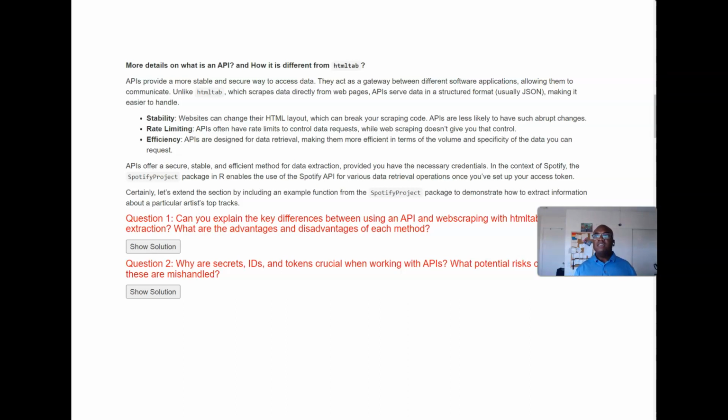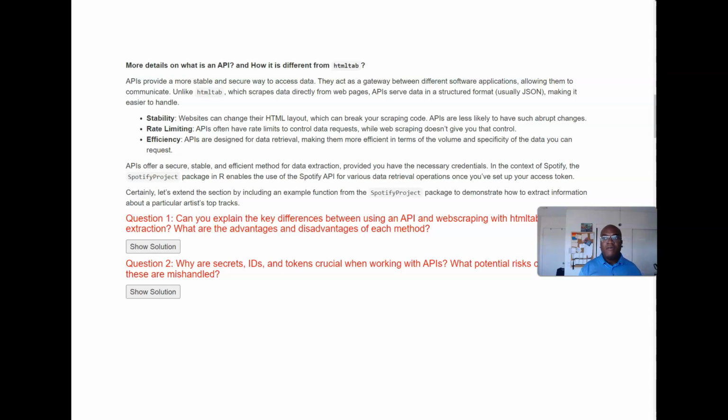Because APIs, or at least a web API, what it allows you to do is to query a server or query a database, to be more exact. That's one of the most technical ways of describing it. You're able to query a database. Another way of looking at it is like you're able to ask questions to a database, which is nice and cool if you have access to it. Whereas web scraping, which HTML tab is doing, is actually just grabbing the data from the website. The website's there and it's just grabbing whatever is there.